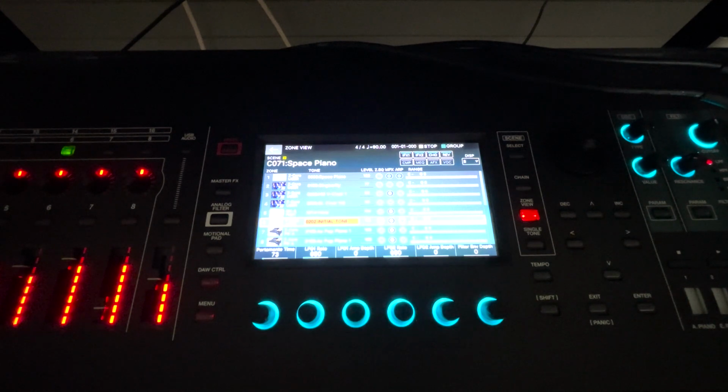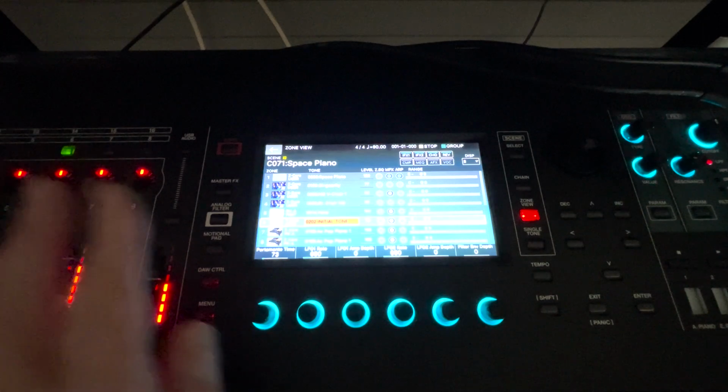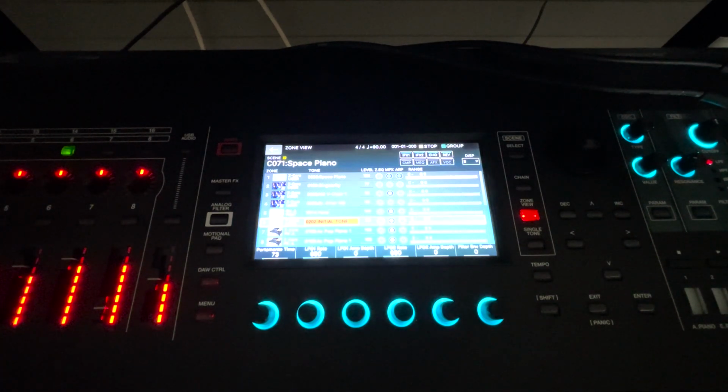Right, now for the last part of getting this pad sound into the Fantom so that we can use it in this scene. Right, so just before we do that, I'll just explain what's going on. Here in Zone 1, I have Space Piano, which is my own sound that I sampled from a V-synth sound that I created. Like little droplets of sound, just gorgeous.